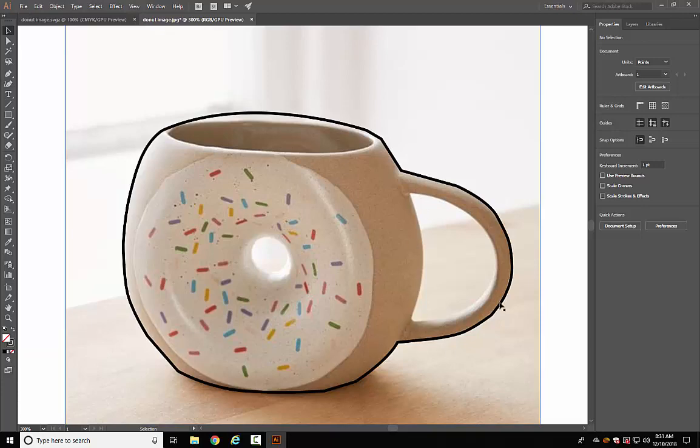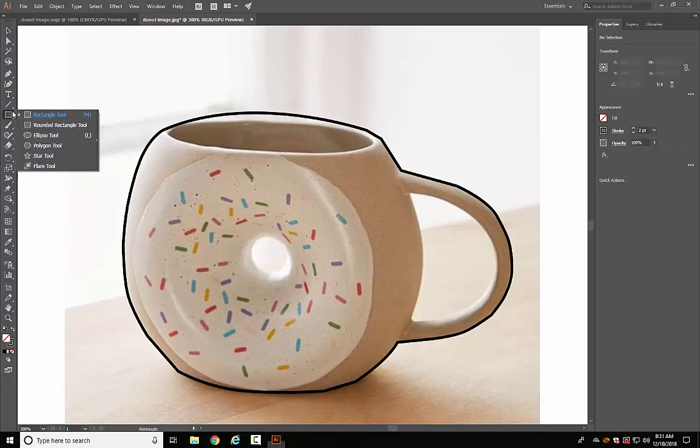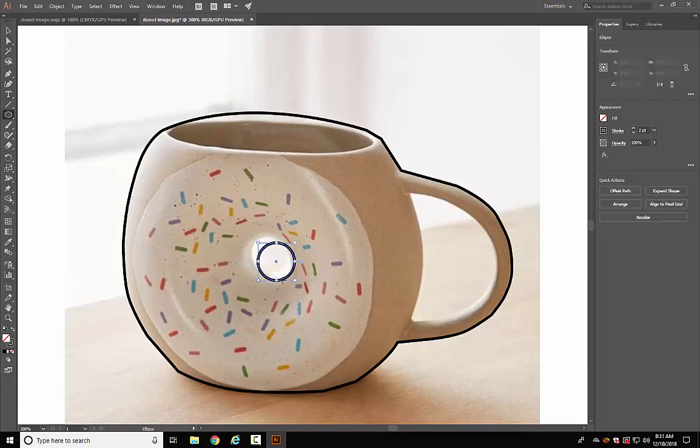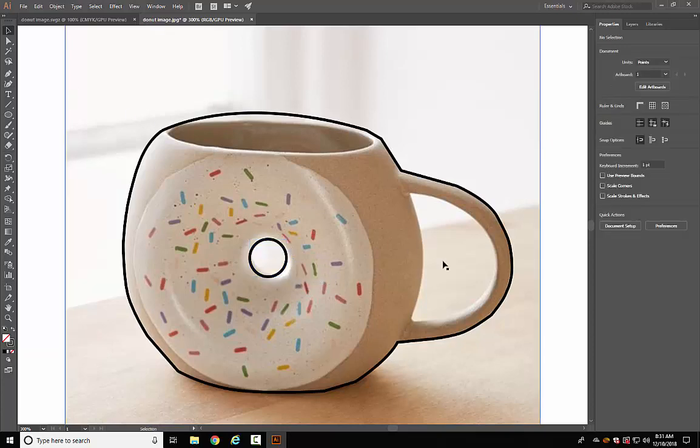Now what you want to do is this handle and this little hole in the middle. So for the hole in the middle, what I'm going to use is just a shape, and you're going to click on the rectangle tool, hold down, and go to the ellipse tool, which is for ellipses and circles. But to make sure it gets a circle, when you're dragging the shape, you're going to left click and drag, but you want to hold down Shift and then just drag so it stays a circle, it doesn't change into anything else. So let's say this is about the size we want. You're going to click on this tool to be able to move it, and then you just move it into place, and there you have it.